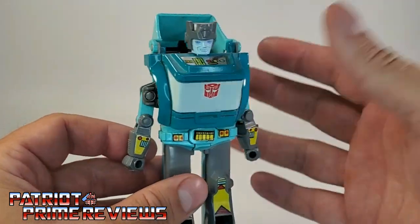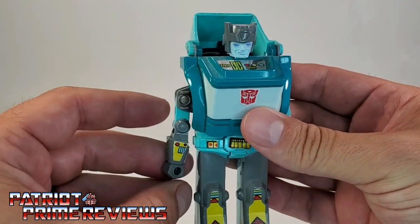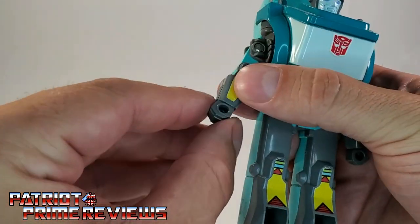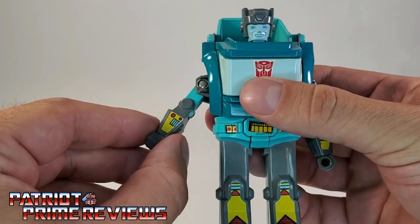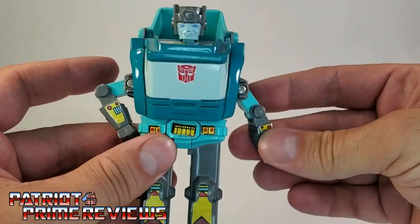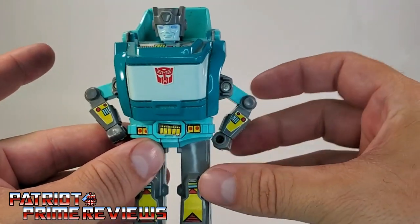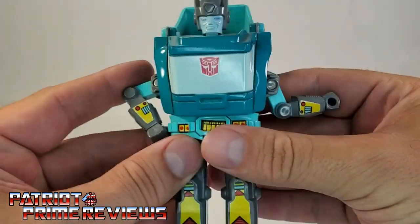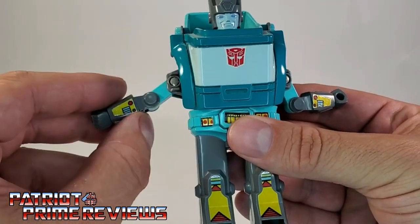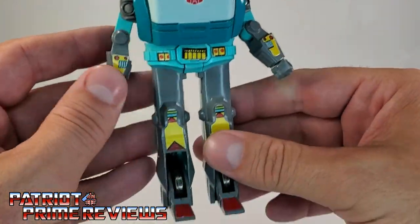Now, Kup has pretty good articulation for a G1. The arms can do a complete 360. He's got a wrist rotation, and there is an elbow bend, except with the elbow bend, he either can put his hands on his hips like he's scolding Hot Rod, or you can make it look like he's broken his arm. I wish they would bend forward, but it just doesn't do that.